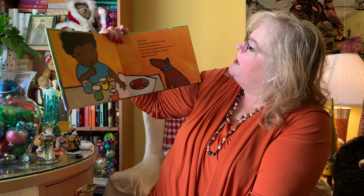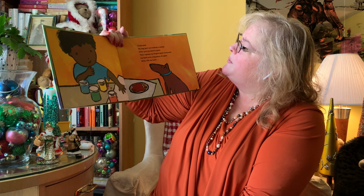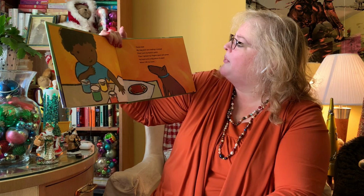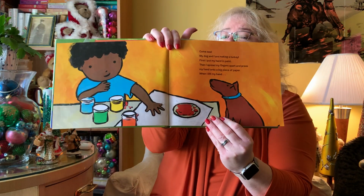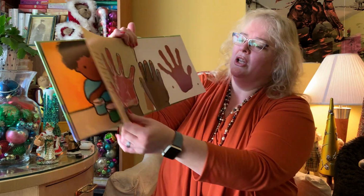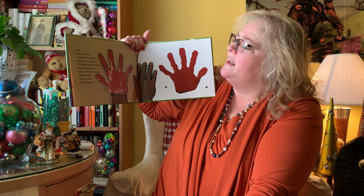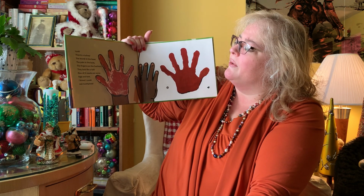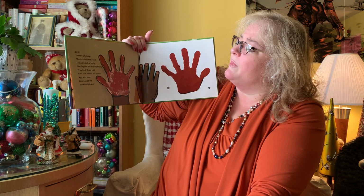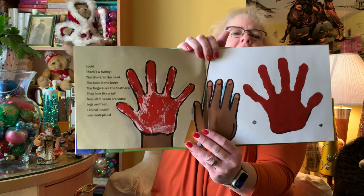Come see, my dog and I are making a turkey. First, I put my hand in paint. Then I spread my fingers apart and press my hand into a big piece of paper. When I lift my hand, look, there's a turkey. The thumb is the head, the palm is the body, the fingers are the feathers, they look like a tail. Now all it needs are some legs and feet. I know, I could use toothpicks.